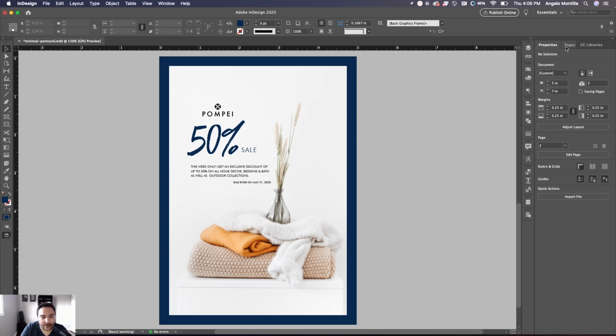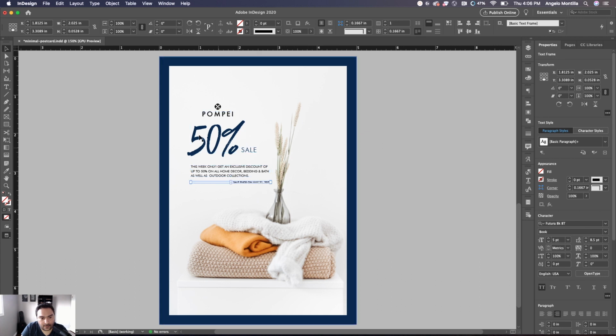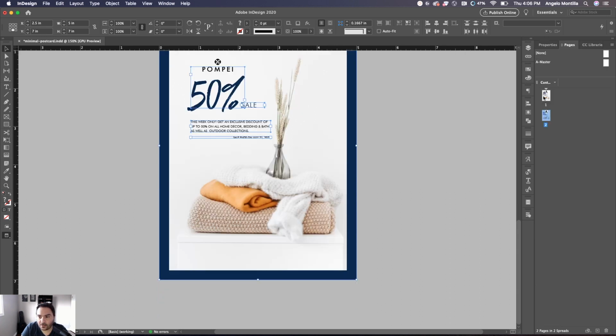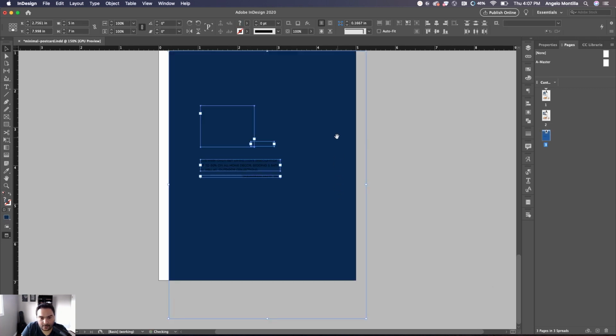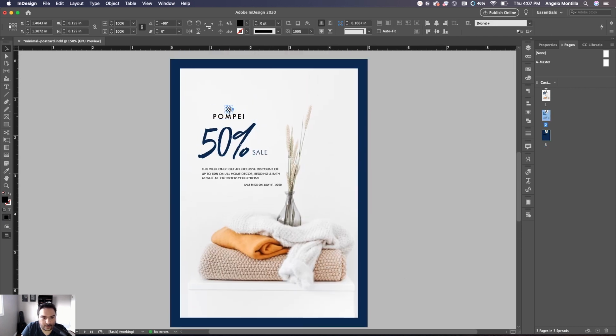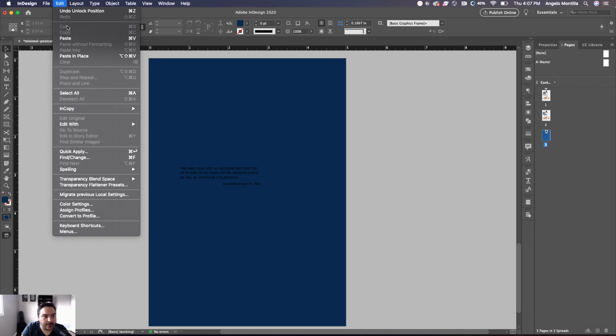Now this last shortcut that I wanted to show you, I'm just going to highlight this. Let's just do this. I'm going to highlight those. I'm going to do Command C. Let's create another page here. Okay, let's grab the logo. I'm going to group that, and let's grab the image. That's locked. That's the problem. I'm going to click on the image, hold my Shift key and click on the logo. I'm going to do Command C to copy. I'm going to go to my third page here, and I'm going to go to Edit, Paste in Place.